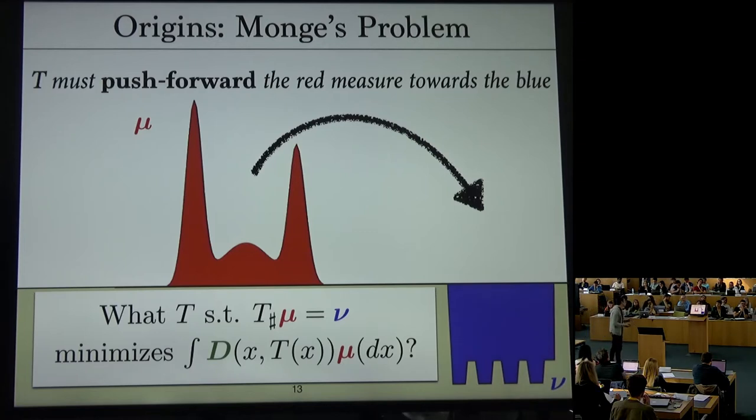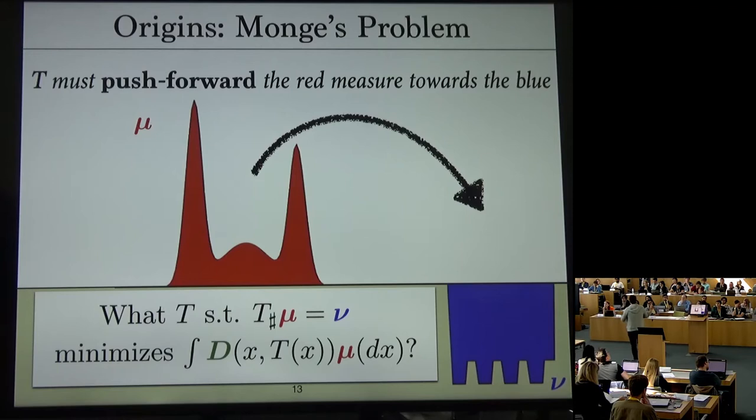He said, there's many ways that I can use a map T to go from mu to a different measure nu. There's usually many ways you can come up with. Now, which one is the most effective? And by most effective, Monge posed the equation. He said, I will minimize the integral of all those displacements times the mass. So this is the work. So I will minimize the integral of the work once I have finished entirely my work, okay, my displacement.